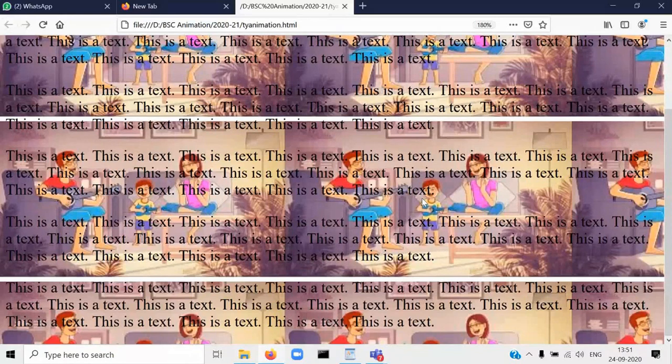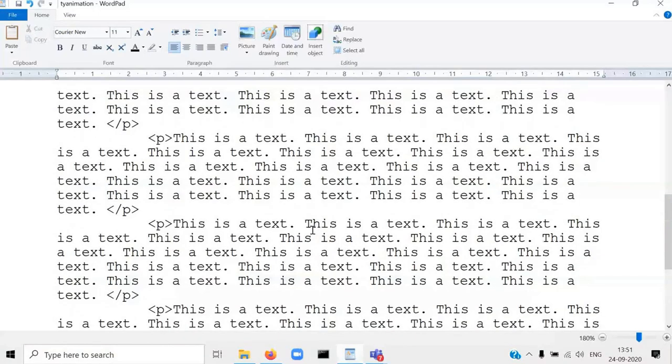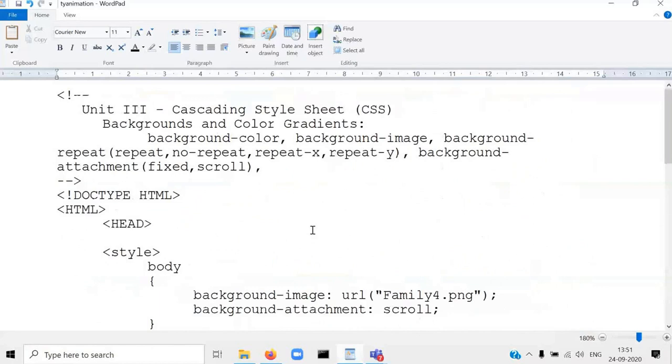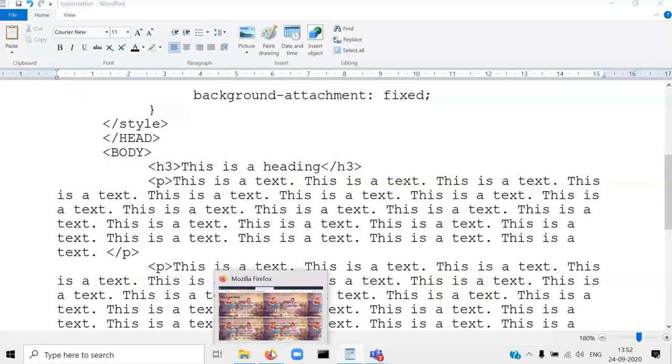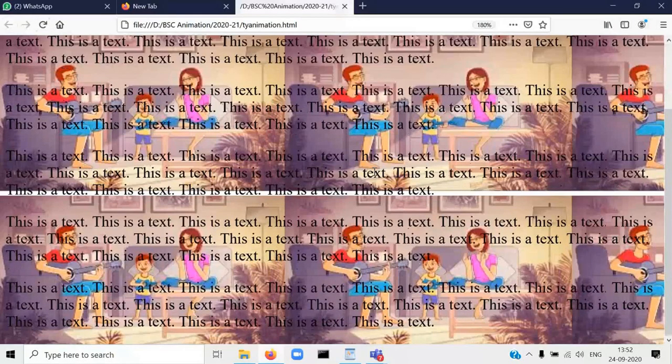Now suppose here I use the attachment as fixed. I will refresh. Now if I am scrolling, you can see the texts are scrolling but the images are not scrolling.